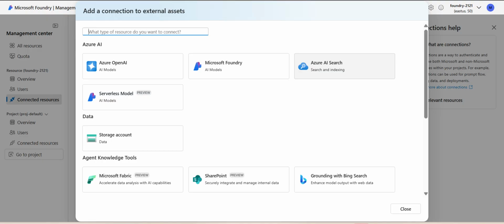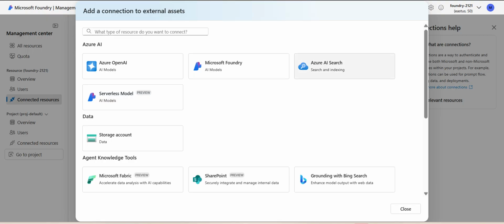One second, let me just check, is it Azure AI search or the other option? Oh, sorry.